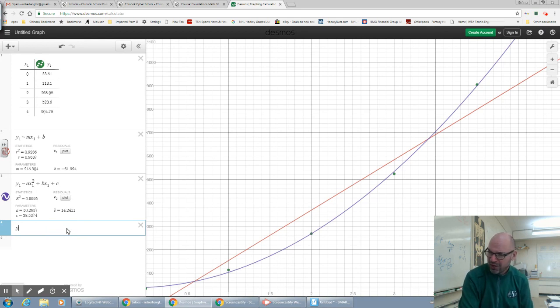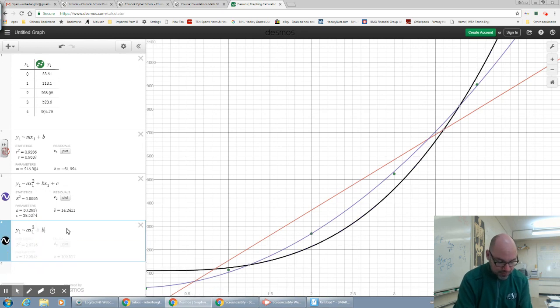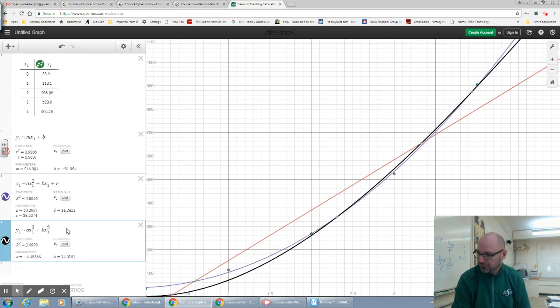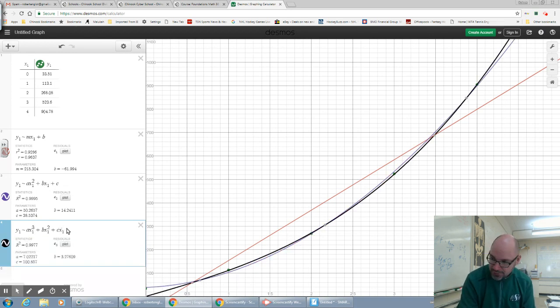Cubic regression is y1 is approximately equal to, so cubic regression is cubes. So ax1 caret above the 6, 3. Arrow to get that back there, plus bx1 caret above the 6 to get the square. And forward again, plus cx1 plus d. Okay, so there's a cubic regression.